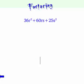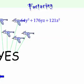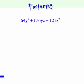Alright. We have time for one more. What's the common factor between 36, 60, and 25? I don't think there is one. This is 6 times 6. That's 5 times 5. So it's just a straightforward PST. Perfect square trinomial. So 6r plus 5s all to the power of 2. And that's it. Have a good night.